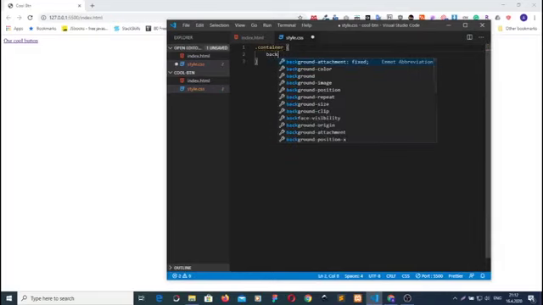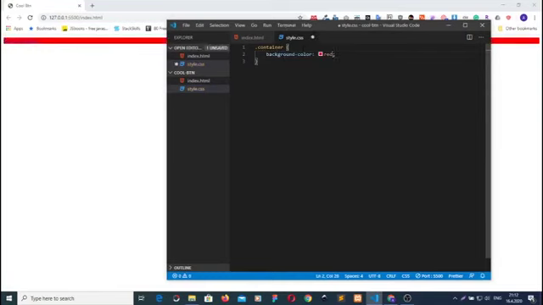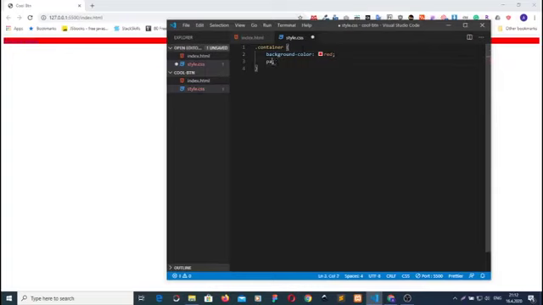Background color set to red. Padding 300 pixels.